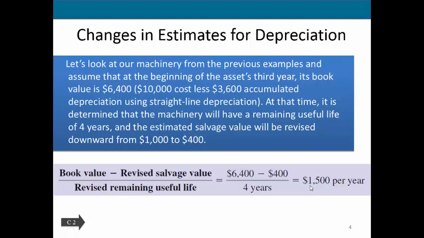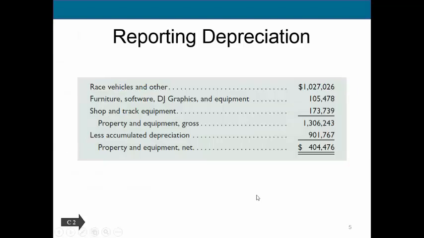So anytime we have a change, we just start over, we make a fresh calculation, replacing our numerator rather than using our original cost. That's going to be our current book value. If we had a change in the salvage value, we would show that here, and make sure that you only include the remaining useful life, not the full revised useful life, but only the portion that remains. And then we would just depreciate from there.